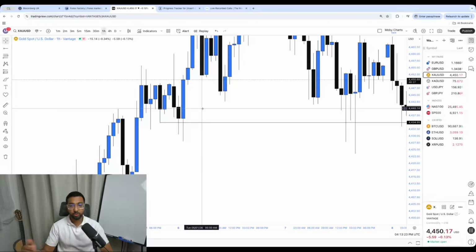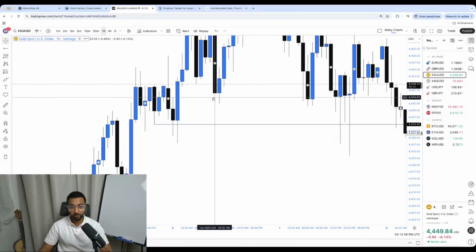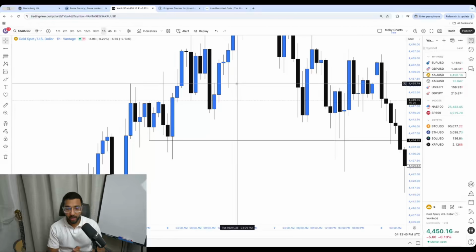Because if you don't know where the orders are, you're basically buying blind and selling blind. You don't want to do that. You want to buy and sell exactly where everyone else is buying and selling. However, you want to be smart and wait for all the orders to get collected, and then you activate at that distribution level.